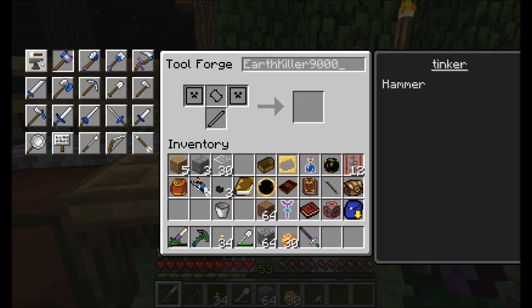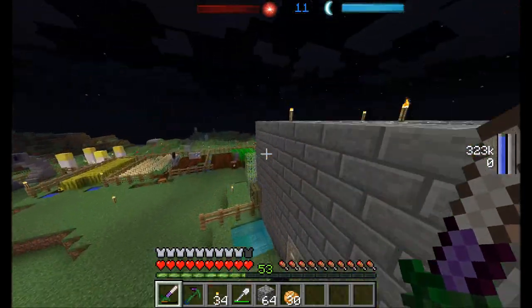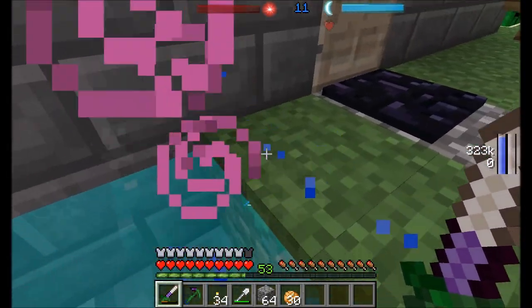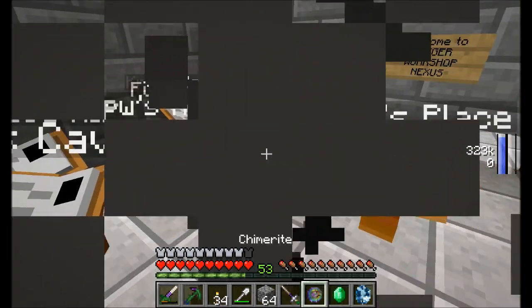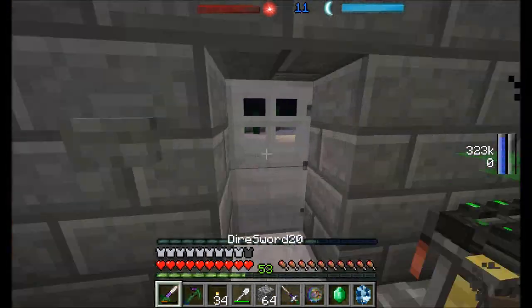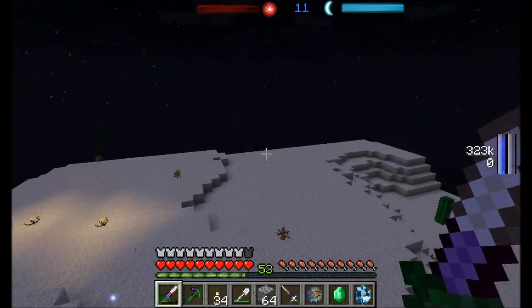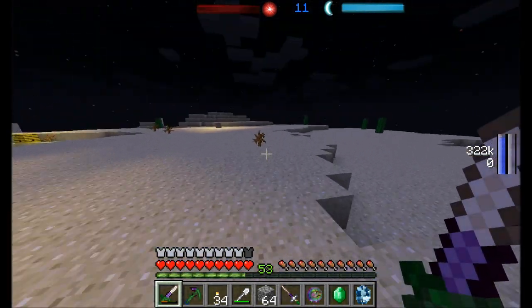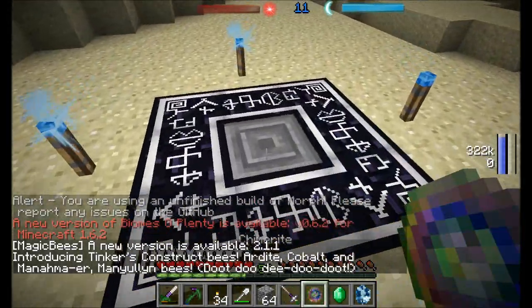Yes. Let me get just a little bit of quartz going on here. I've got 4 modifiers to put on it. Let's make that reality. Alright, got a decent sword. It's not completely upgraded, but it's pretty close. By the way, I named it the Earthkiller 9000 Mithion. Oh, perfect. Let's see if it lives up to the name. I hope so. Alright, let's try summoning this thing again and see what happens.